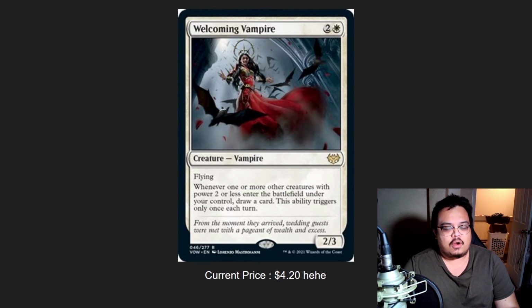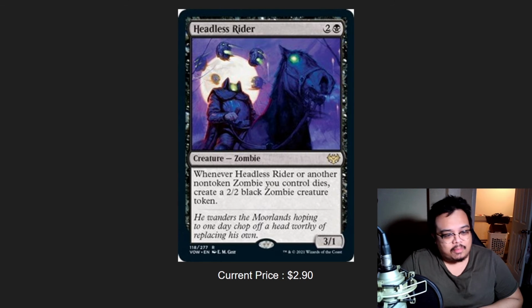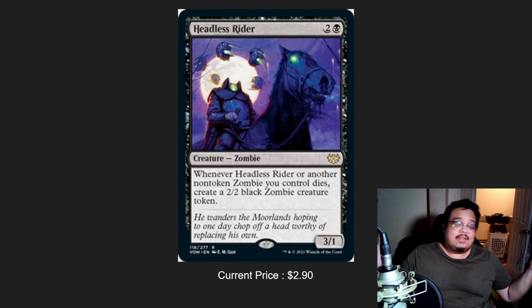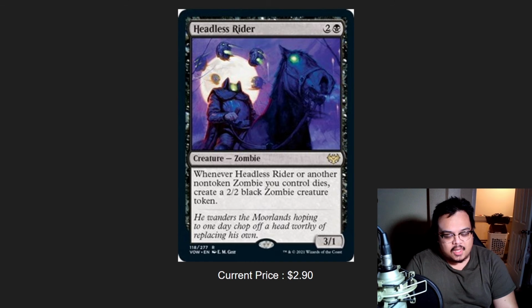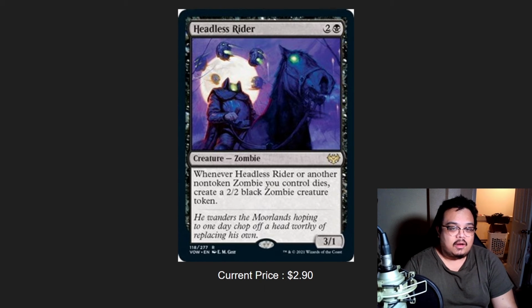And then for our last card for our rares is Headless Rider, 2 and a black. Whenever Headless Rider or another token zombie you control dies, create a 2/2 black zombie creature. Okay, now this is very narrow, but it's only because I have a zombie deck. But a 3-drop 3/1 that replaces itself with a 2/2 zombie, or you have the combo of Gravecrawler, and now you're just making a bajillion zombies when you have a Phyrexian Altar out, and this, and Gravecrawler, now you're just making infinite 2/2 black zombie creature tokens. What more do I say?